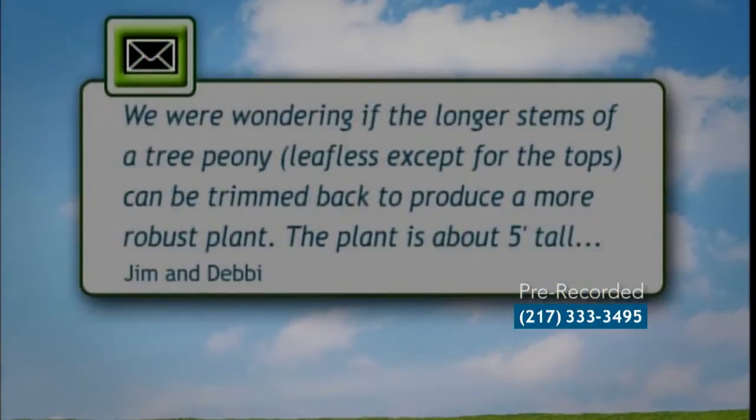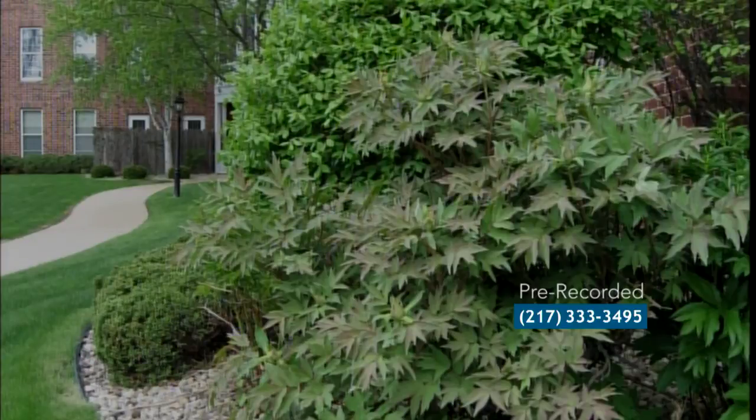Okay. This one's from Jim and Debbie, and it's questions about tree peonies. We're wondering if the longer stems on a tree peony that are leafless, except for the tops, can be trimmed back to produce a more robust plant. The plant's about 5 foot tall, and when is a good time to trim it?